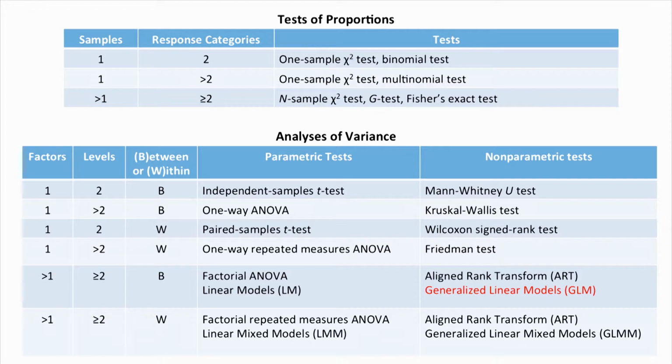Technically, generalized linear models are not nonparametric, at least not in the sense that they use ranks like the other nonparametric tests we've seen above. But I've put generalized linear models in this column because we would go to a GLM when we have a between subject study and we have data that wouldn't normally conform to our usual parametric linear model ANOVAs. Just like the GLM generalized the linear model, we'll now turn to the last row where we can handle within subjects effects and look at linear mixed models and its generalization, generalized linear mixed models. We'll go to that next.